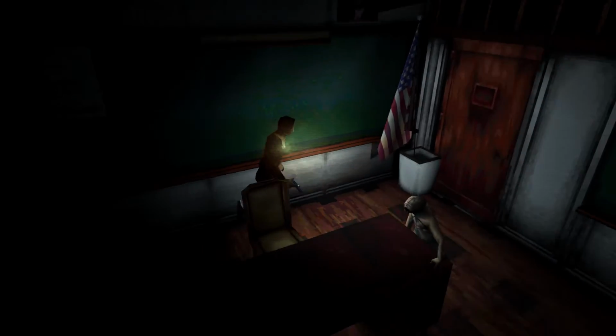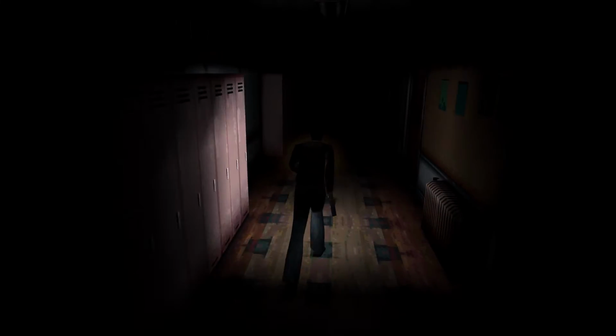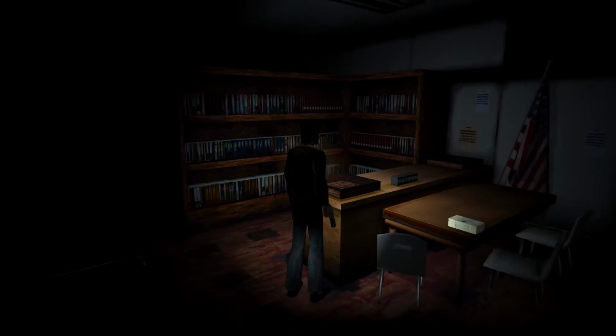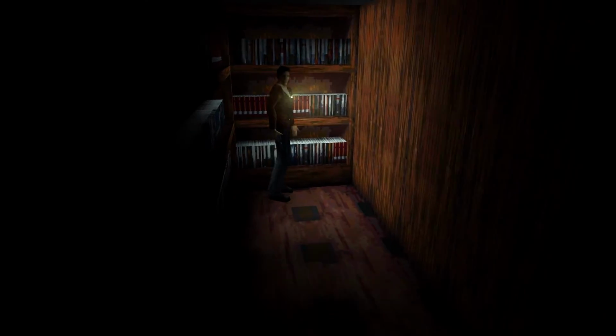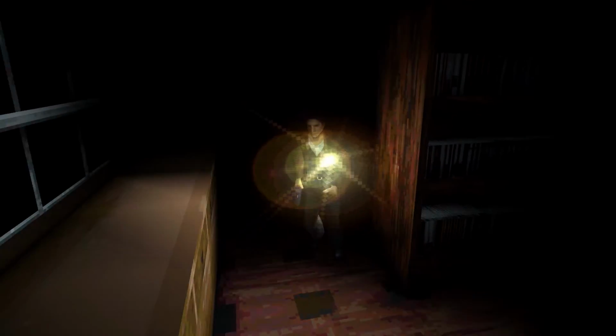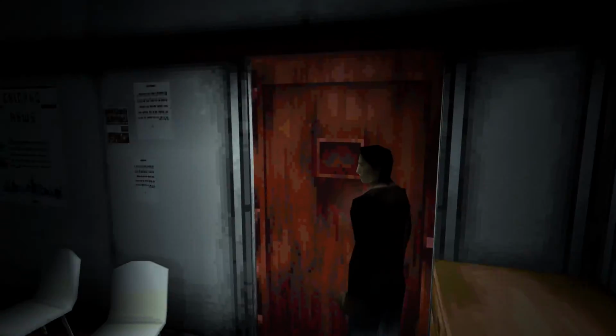Come in here for some ammo. There is nothing else in this room. Man, I am just not doing too good right now. And here there's a first aid kit. Interesting thing about this is that sometimes you can see the enemies here, and sometimes you can't. There is nothing in this room, so don't bother.